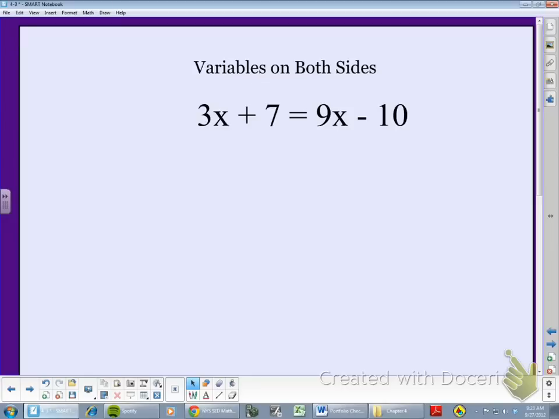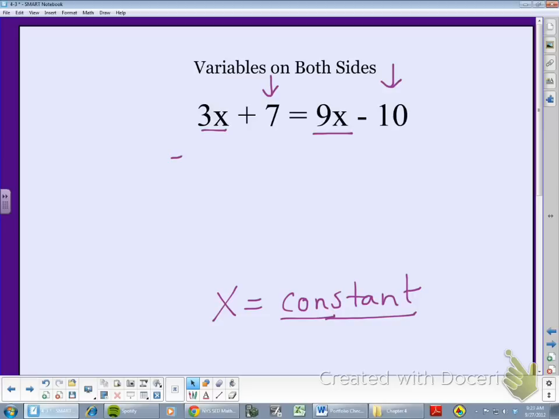Now the first thing that you might see is there's a 3x on this side and there's a 9x on this side, and there's a constant here and a constant here. Remember, our solutions take the form of x is equal to something. So we want all the x's on one side, and this would be some constant here. That's how we know we have a solution. Either I can take the 9x away from one side, or I can take the 3x. Now I'm going to choose to take the 3x, and I'm going to get rid of this because it looks like a fraction bar. I'm going to take the 3x away, and this is why I'm going to do that.